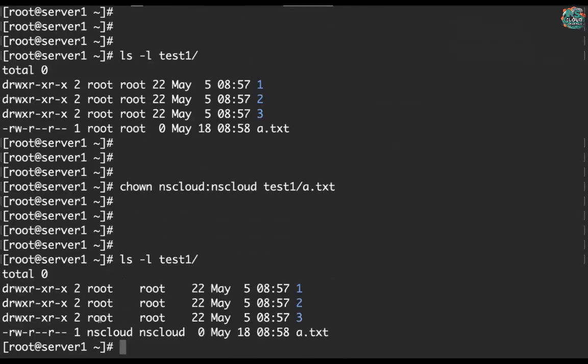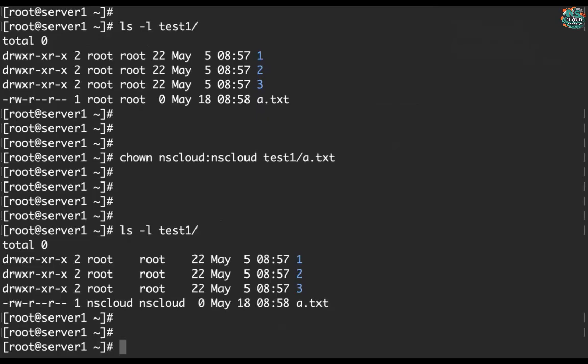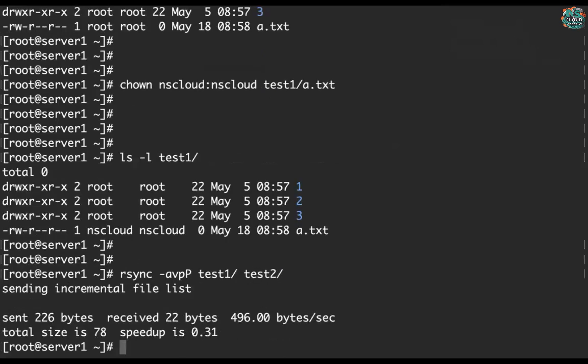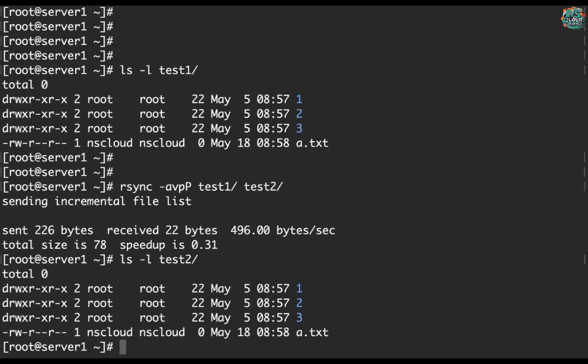See, here we have nscloud and our rsync -av with capital P, test one and then test two. What is ls -l test two?